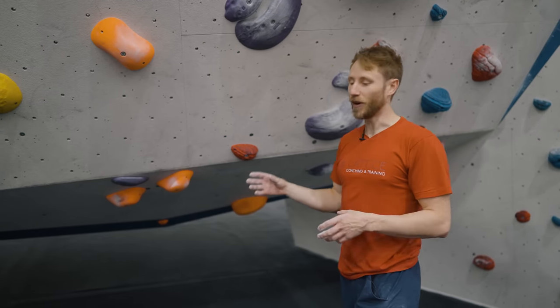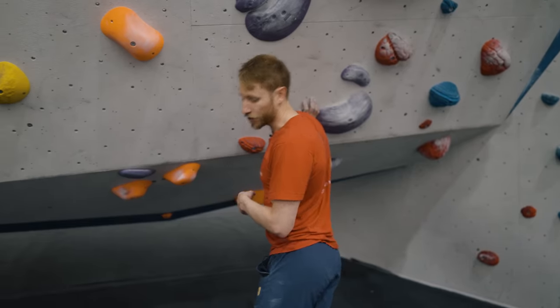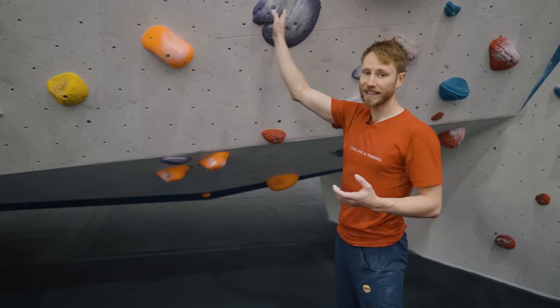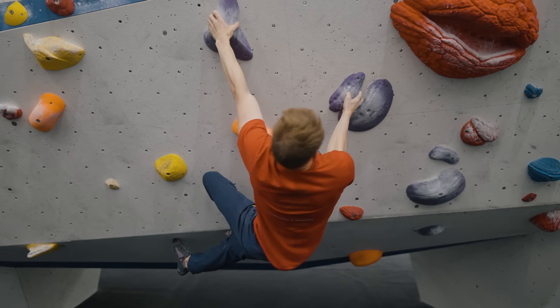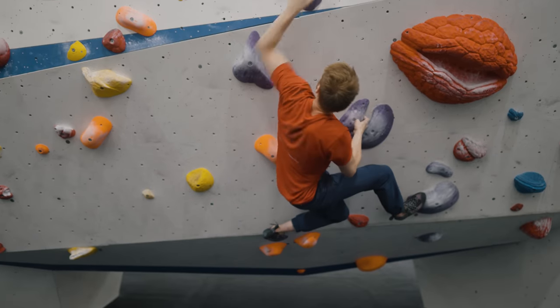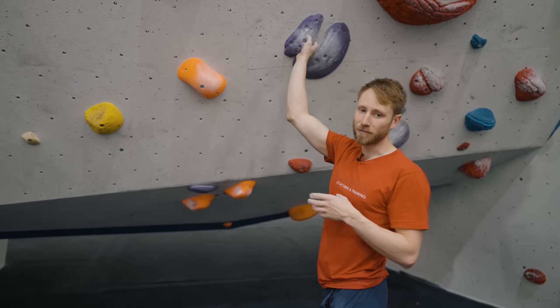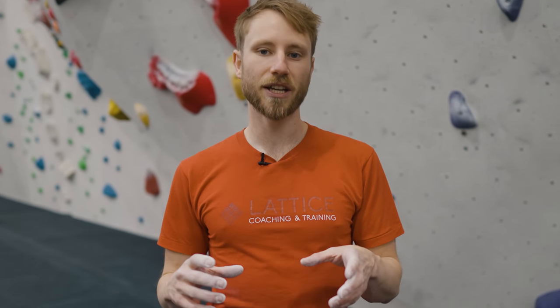This is a perfect example of a back flag — taking my back leg and dropping it behind. I ended up putting the flag in again because I wanted my weight over here so I wasn't swinging in too aggressively — getting my weight there first and then coming in much slower. On the purple climb that style of flagging was very much about finding balance using body position. On this red climb we're going to use a different style of flagging, which is much more about using body tension and pushing into the wall with your flagging leg to make the movement.